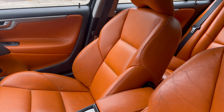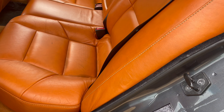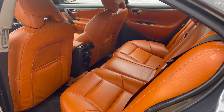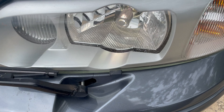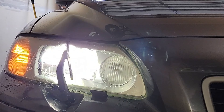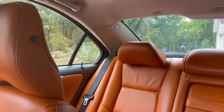The leather for the seats is made by the company Bridge of Weir, which has supplied leather for other auto manufacturers such as Rolls-Royce, Bentley, Mercedes-Benz, Jaguar, Aston Martin, and other luxury manufacturers. The S60R and V70R came with factory Brembo brakes. Another interesting feature was headlight wipers, and they do work on my car. My favorite button was the headrest killer button for the rear passengers.